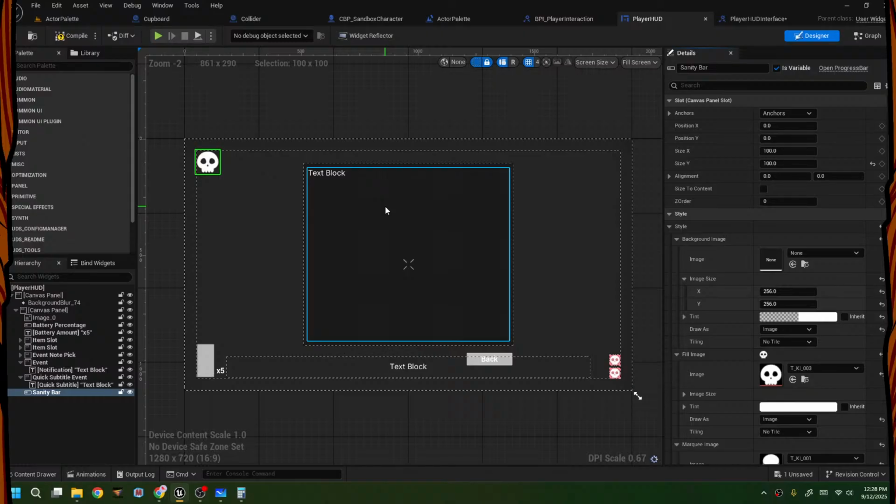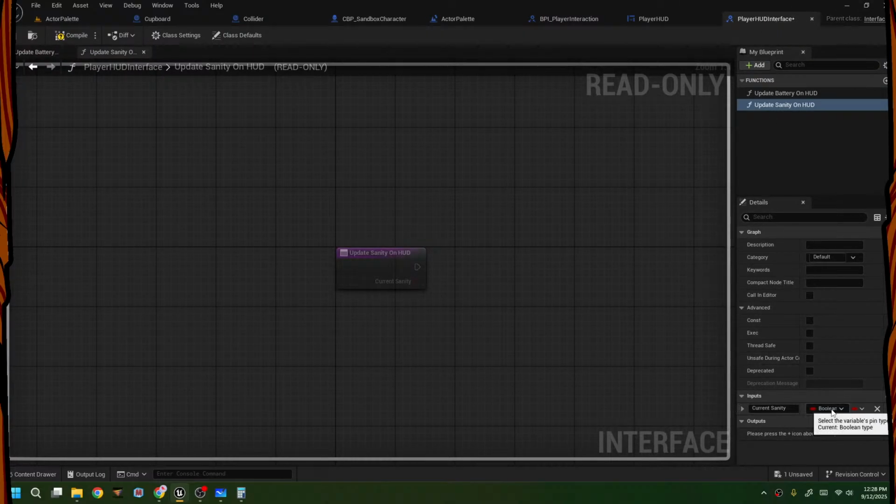Basically, the increasing rate and decreasing rate are different or not. We can change that in future. For now we're just going to work with the current sanity.